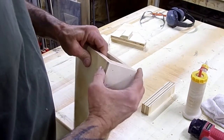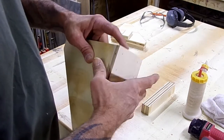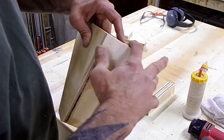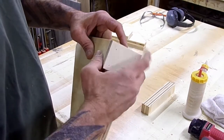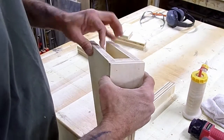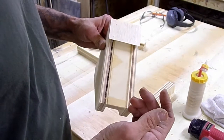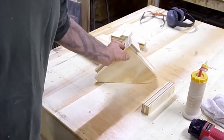Now it is important that when you're attaching your piece of your French cleat onto the bracket, that it is flush along the top. If not, your bracket is just going to set crooked. So let me get the rest of these pieces made, and then we'll show you what we have.